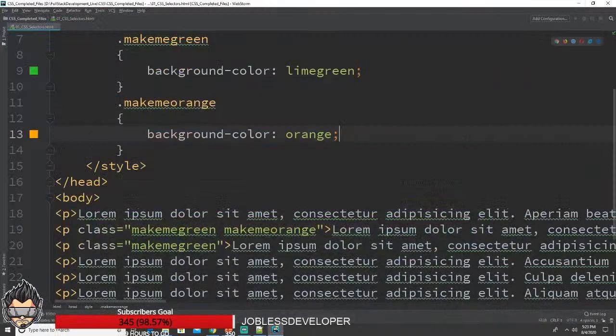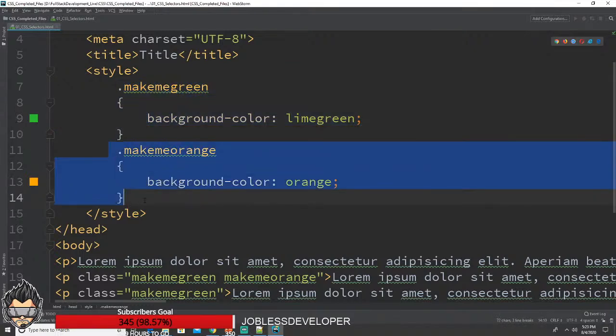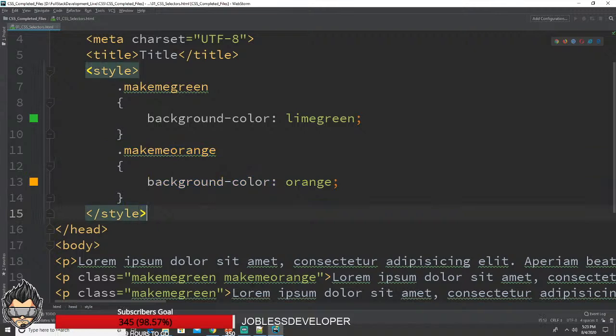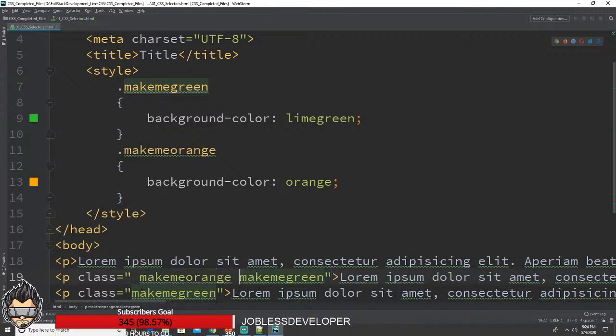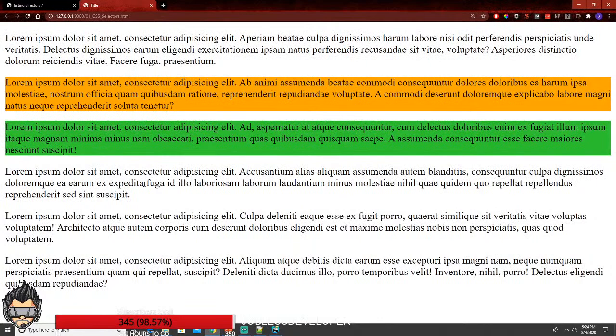Why? You might be thinking about two cases. The first is that make me orange is the latest one compared to this, so it is overridden. Or there can be another idea, that first make me green is executing, then make me orange is executing. That's why it's happening. So what we do is we interchange these things. Now you see, first make me orange is there, then make me green is there. Then what should happen right now? We can see that it's still orange over there, right?